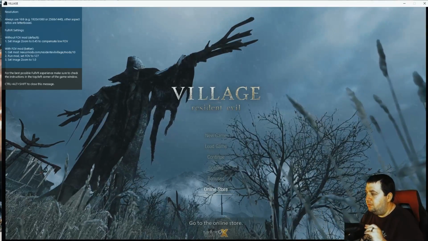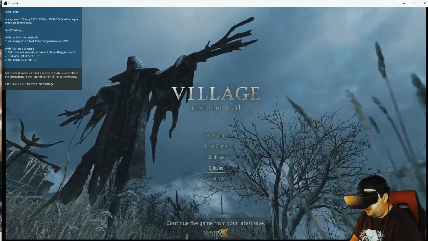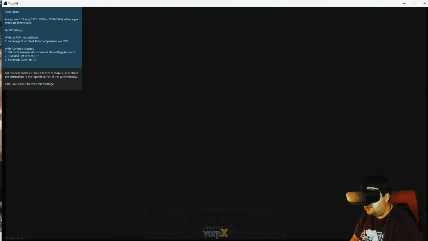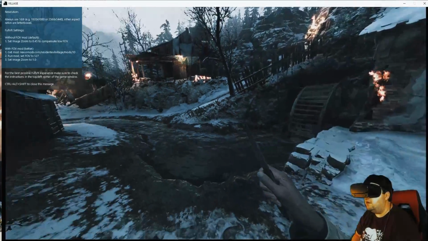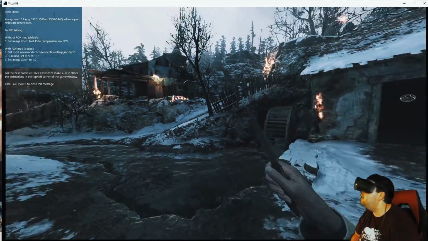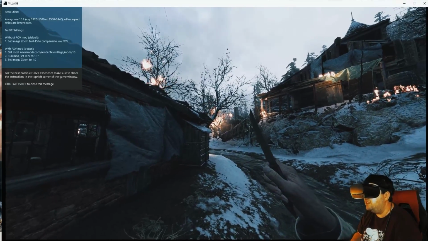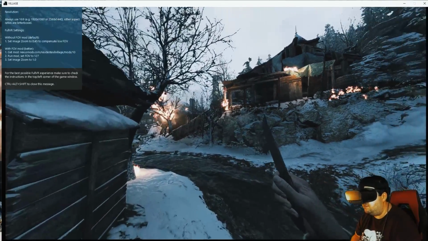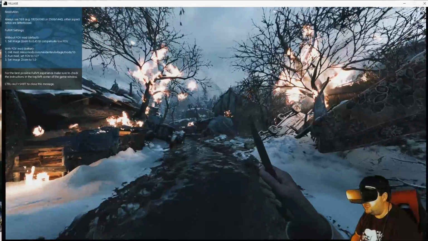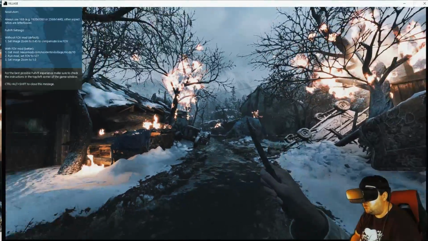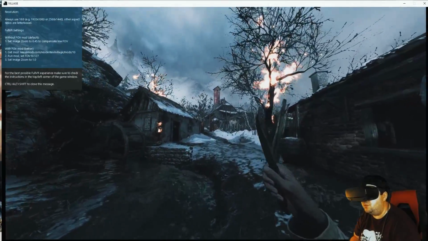So if I put the headset on, yep, I have everything here. Let's do continue. As you can see, full head tracking. I still need to use the right stick. You still need to compensate, because that's what we have. So when I walk and I look to the side, the screen still moves with me. So I need to use the right stick or the mouse to compensate, but it's still super amazing.